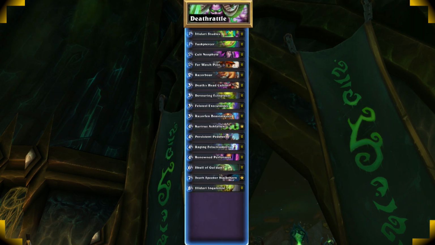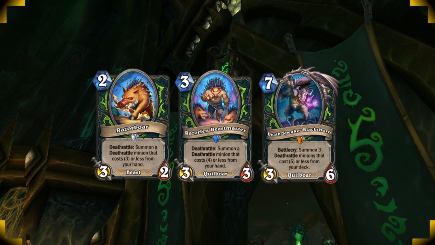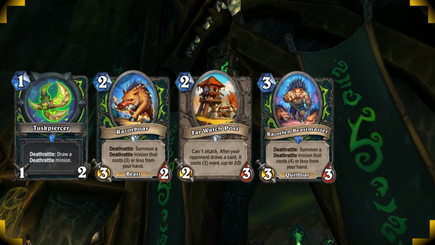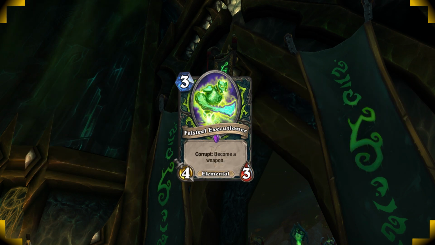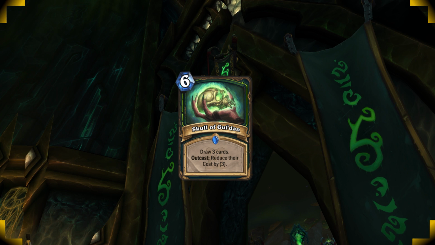Deathrattle Demon Hunter is a board-based deck that's all about using cards like Razorboar, Razorfang Beastmaster, and Deathspeaker Blackthorn to cheat out your other Deathrattle minions. For your mulligan, you want to go for Tuskpiercer, Razorboar, Far Watchpost, Razorfang Beastmaster, and Deathspeaker Blackthorn. If you're up against something greedy like a mage or a warlock, you should always keep a Felsteel Executioner, but make sure to corrupt it before you play it. And of course, you can always keep a Skull of Gul'dan if it's the leftmost card in your hand.